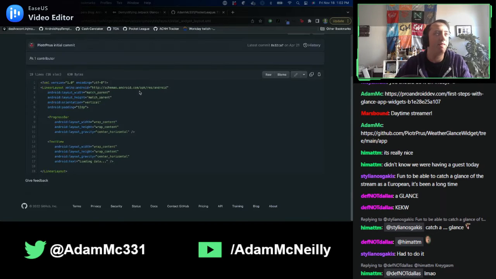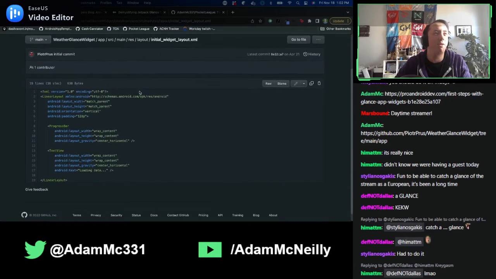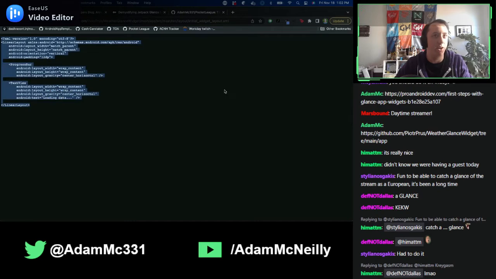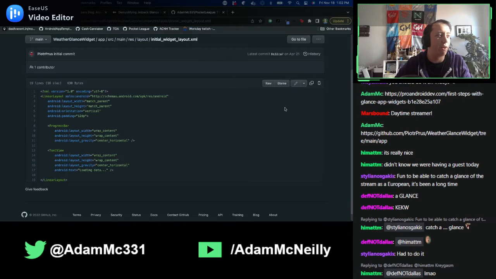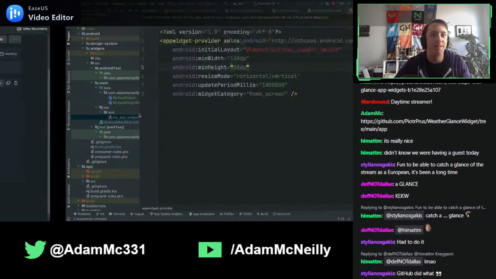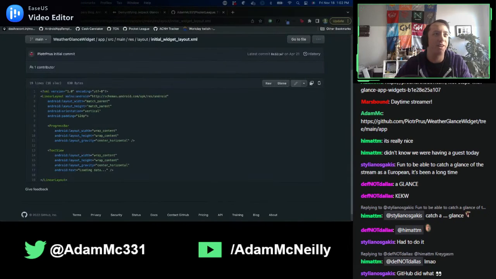Oh, you know what I learned recently? I don't know how new this is, but GitHub added this incredible button right here for copy raw contents. At least I hope it's GitHub and not a Chrome extension that I have, because I do have some of those for GitHub. But this is so much nicer. I used to always open raw and then do Control A, but now you can look at a file and just copy the raw contents right away. Beautiful. Can someone else fact check this and make sure it's not a Chrome extension I'm using?